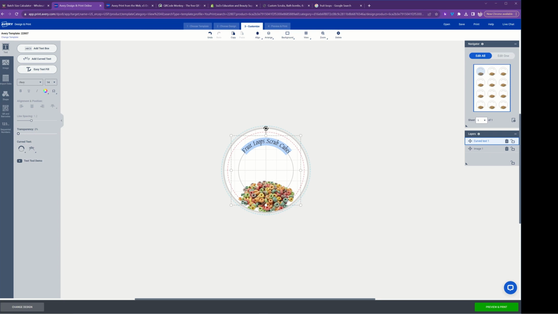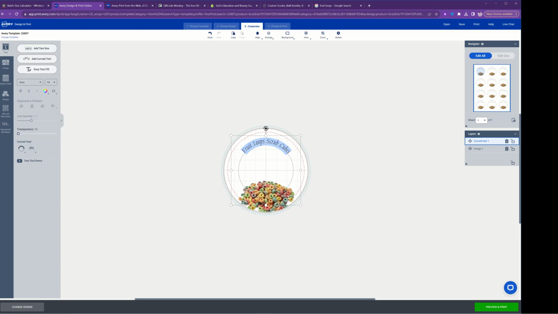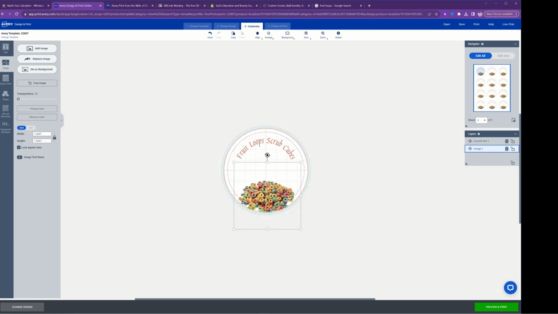But maybe I want to pick out the red ones that are in here. So I'm going to come up to this guy, do color picker, and then come over here. And now that's changed. I think I also want to make the text larger. Typically I do it at the 18, and I think that's really good. And now you're kind of pulling everything together with the colors and the imagery.